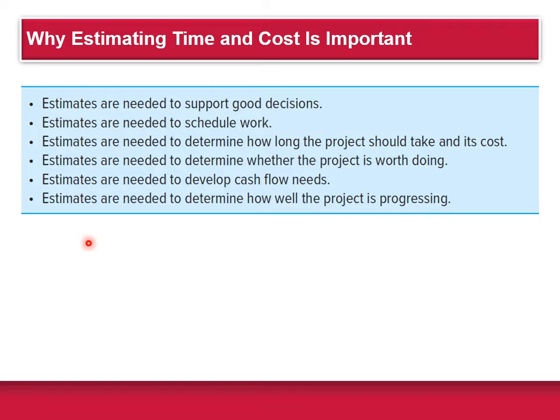So why is estimating time and cost important? Well, primarily, estimates are needed to support good decisions, to schedule work, to determine how long the project should take and its cost, to determine whether the project is even worth doing, to develop cash flow needs for the company, and finally to determine how well the project is progressing, because you can compare the actual cost to the estimated cost to see if you're overrun.